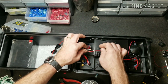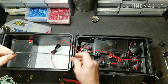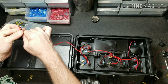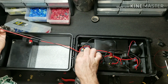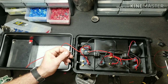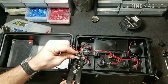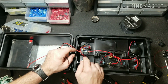Okay, once you get to this point here, we need another length of wire that is the same exact length as our inline fuse here. So go ahead and measure that out, and you can give a little bit extra for some fudge room if you want. You can always take some away, but you can never add it. We're going to strip this back, and we're going to add another connector like this.